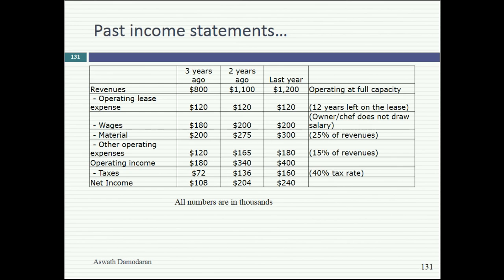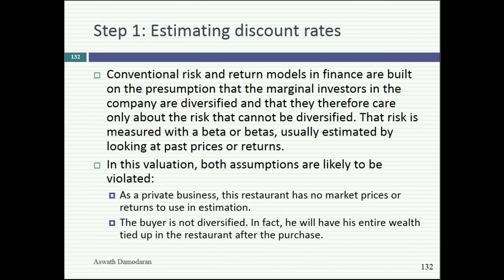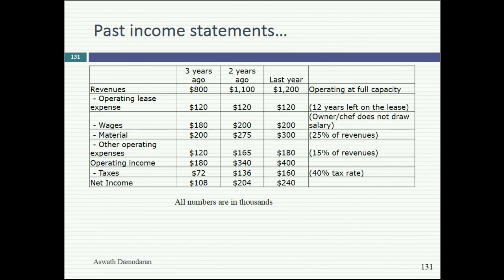So here's what I'm going to do. I'm going to redo last year's financials with the salary built into the process, and that's going to become the basis for my cash flows when I do my valuation. So file that away. I'll come back and use these numbers to come up with my income, but you can already see the seeds of a problem. One is that I'm not charging myself a salary. The other is I'm treating lease expenses as operating expenses. And remember what we said about leases? They're really debt. I should be cleaning up for that as well.